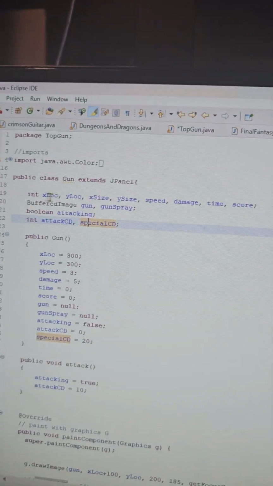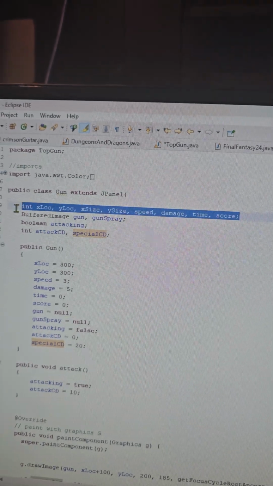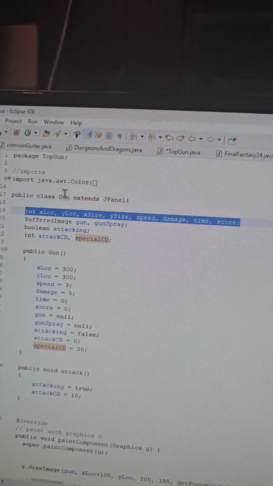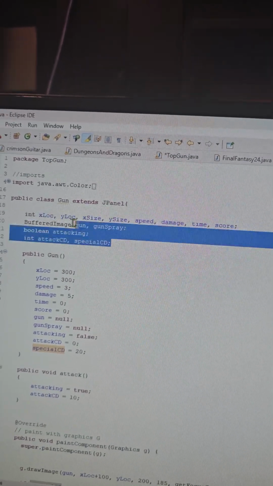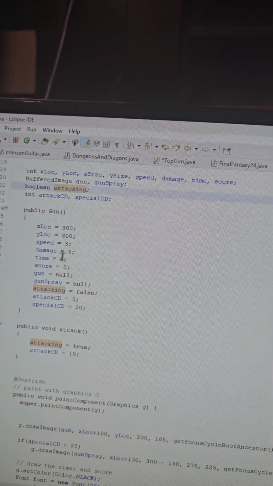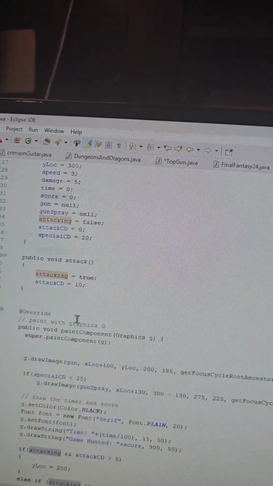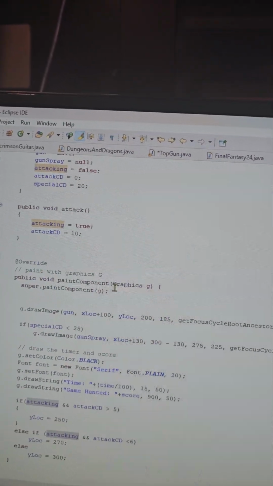And then it has all of this stuff, damage, score. So I can create a gun many times, and it's going to have all this stuff. All right? And I set it to X location, Y location, speed, damage, time, score. And then when you paint, I say draw image.